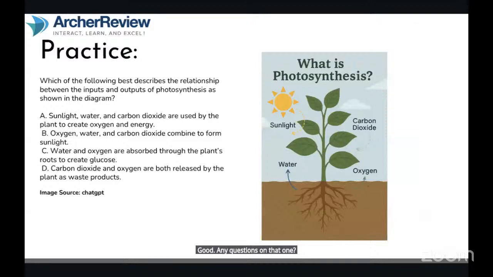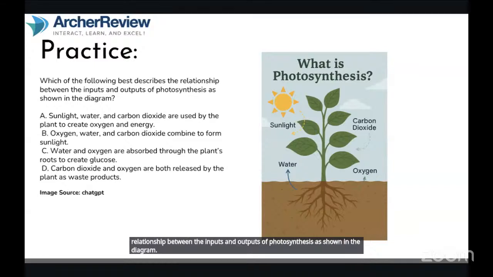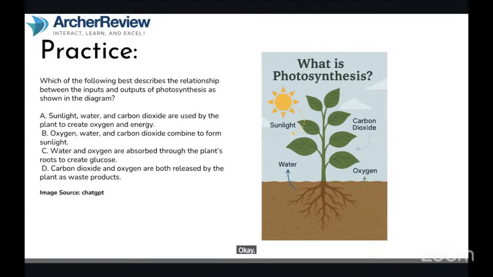All right, I think this one's our last one for the night. So take a look at this one. Which of the following best describes the relationship between the inputs and outputs of photosynthesis as shown in the diagram? Okay, so I'm going to put 30 seconds on the timer for this one and go.